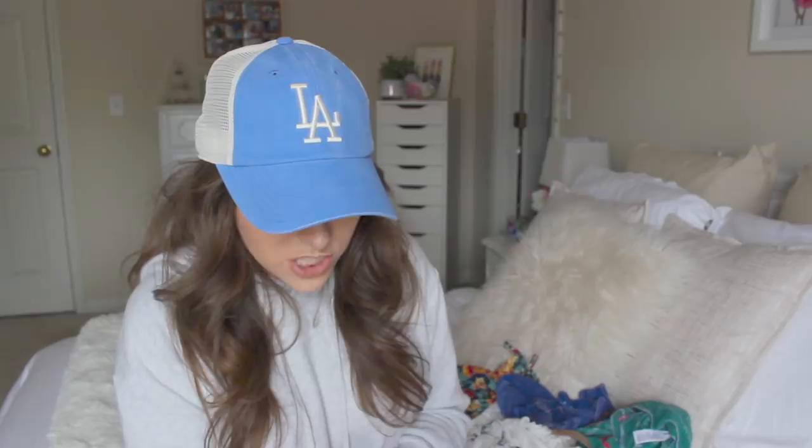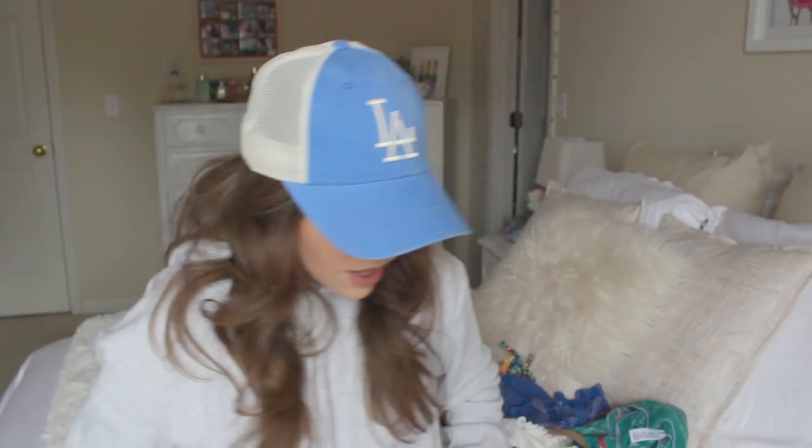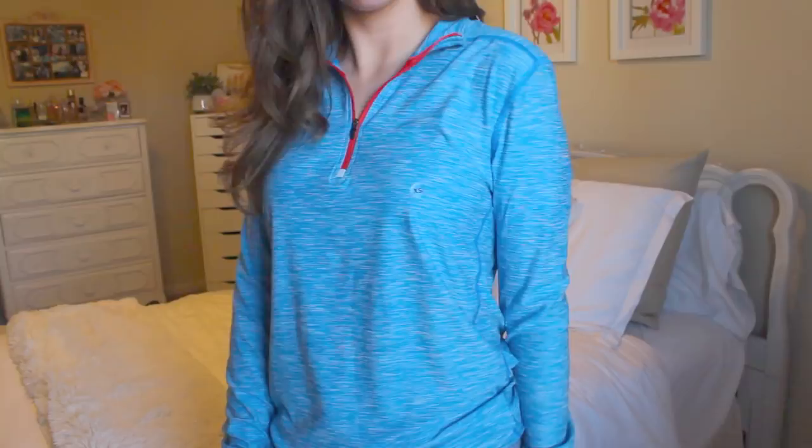The first couple of clearance things I got were actually men's items. American Eagle has gone kind of crazy with active wear for men — everything we have is this nice active material, like Under Armour kind of material, and it's so soft and amazing. If you're a guy or have a brother or boyfriend, you should definitely check out American Eagle's men's active wear. I got these quarter zips — long sleeve quarter zips. I tried one on and the extra small fits perfectly, loose and oversized where you want but fitted elsewhere. I got the black one, then also the blue with red on the zipper, and the gray with a nice blue color.